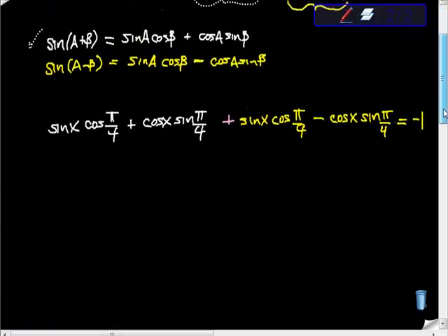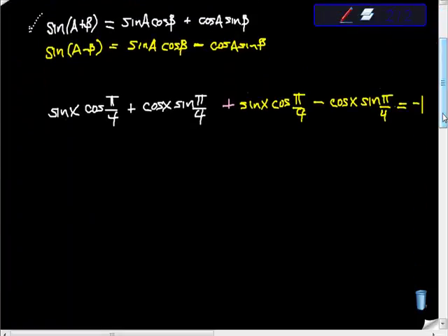From here, just going to clean this up a little bit. If you look carefully, see that we have cos x sin(π/4) minus the same thing. So term 2 and term 4 cancel each other out. So I'm just going to bring down term 1 and term 3 because they're still in play. So we have sin x cos(π/4).